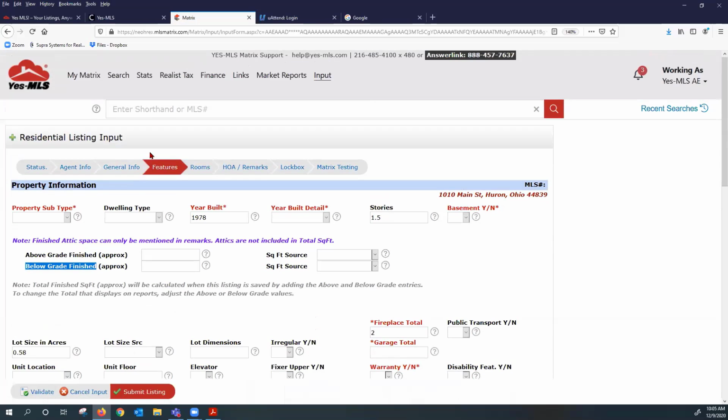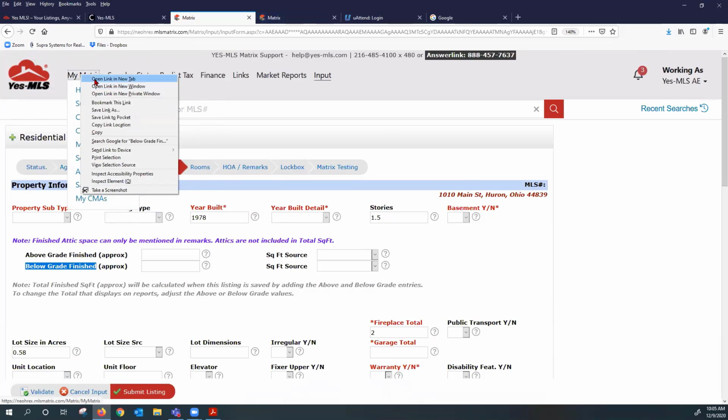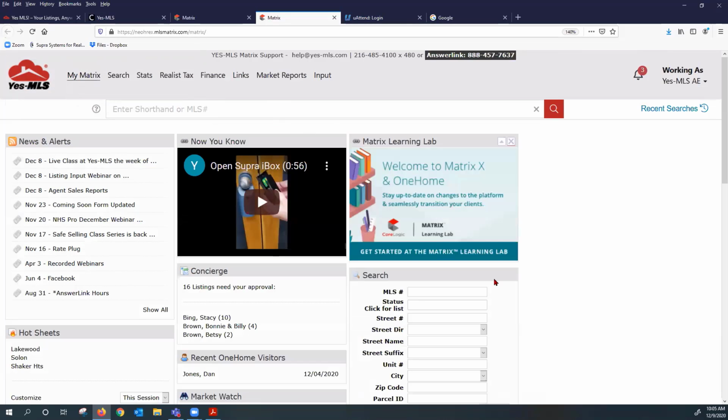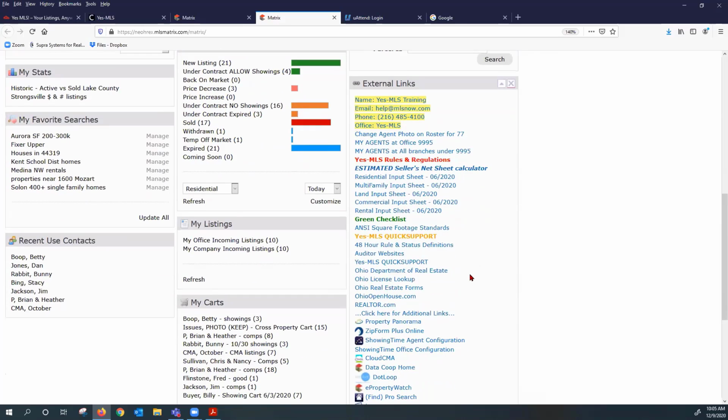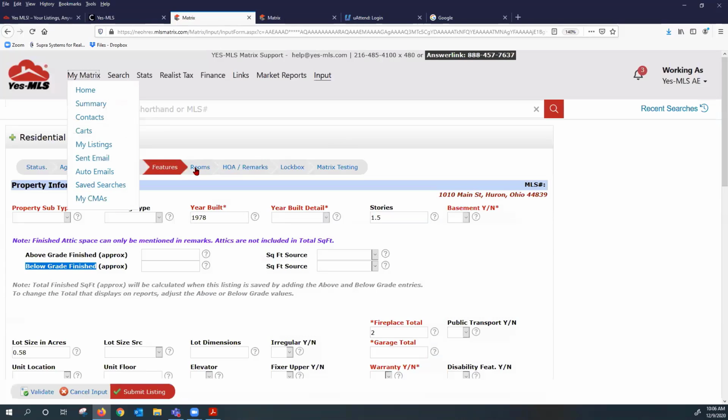Let me just show you something real quick. I'm going to open a new session. If you right click on any of these menus, you can open a link in a new tab and you're at a new session. We give you right here, square footage standards. That's a document with a handful of pages that you can read through and see what those are. And those are the guidelines that we use. Yeah, of course, there's going to be violations. People want to do what they think is best.